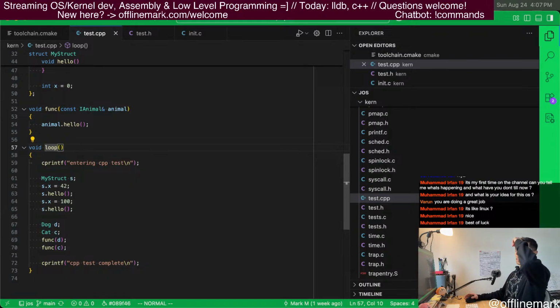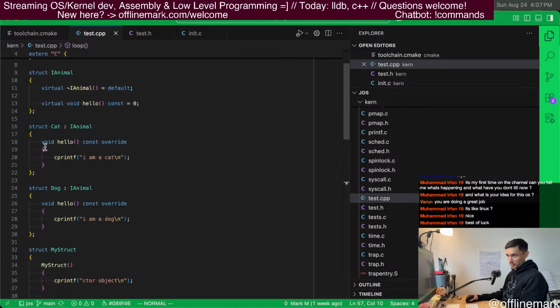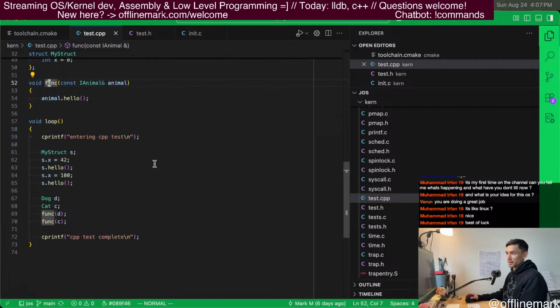The key demo that we got working is virtual functions, where we can have a parent class, override some methods in child classes, and then write a function that does virtual calls and takes the interface. That was a pretty big win. I consider that a pretty useful and important feature, so it's nice to get that working.